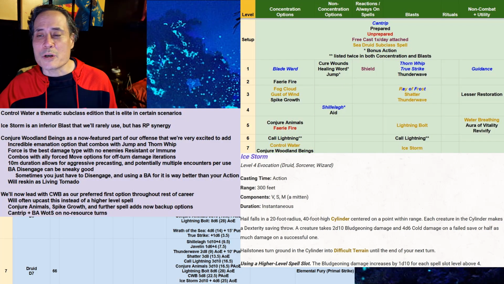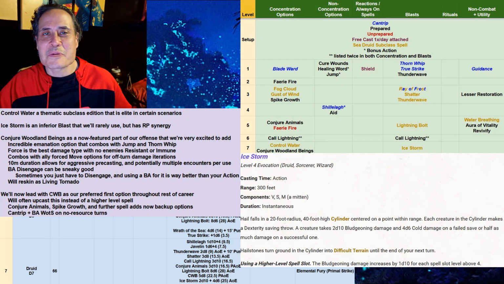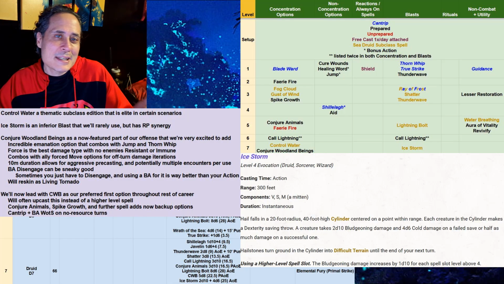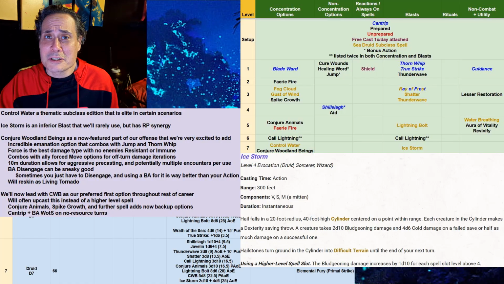And then we are adding Ice Storm, which is an inferior blast. We're probably never going to use this because it does less damage than Lightning Bolt, but it's thematic and you might need difficult terrain. It's not impossible that it would have an effect. So Ice Storm is a nice add here.